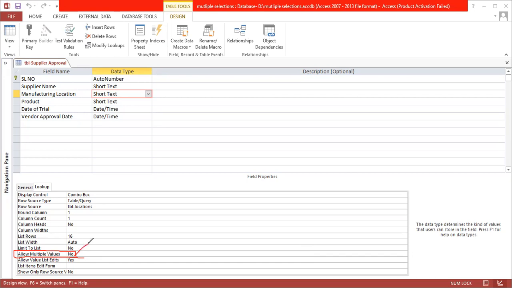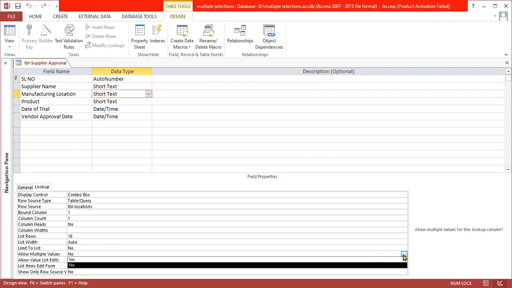This option, you make a yes, and then see what change it will have. So let us take allow multiple values. You have the drop down here, go to yes.